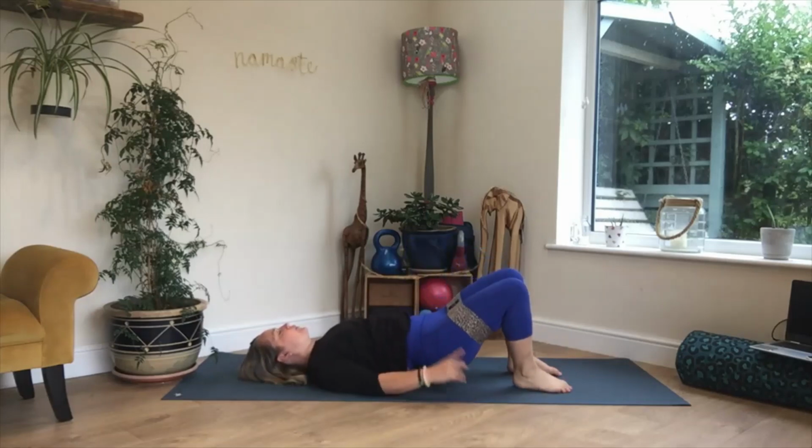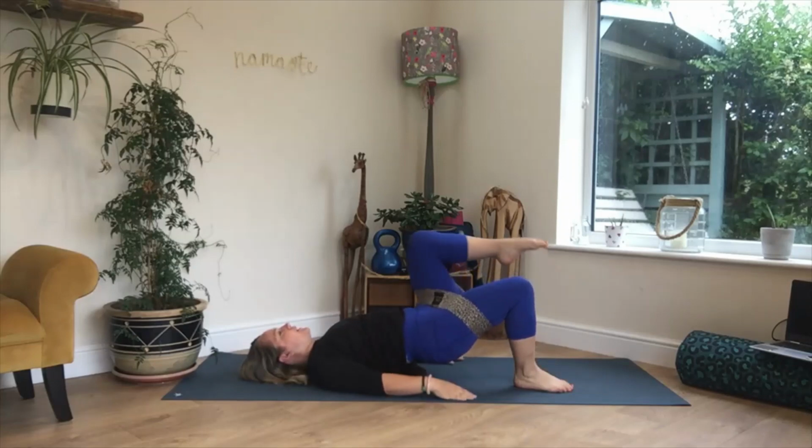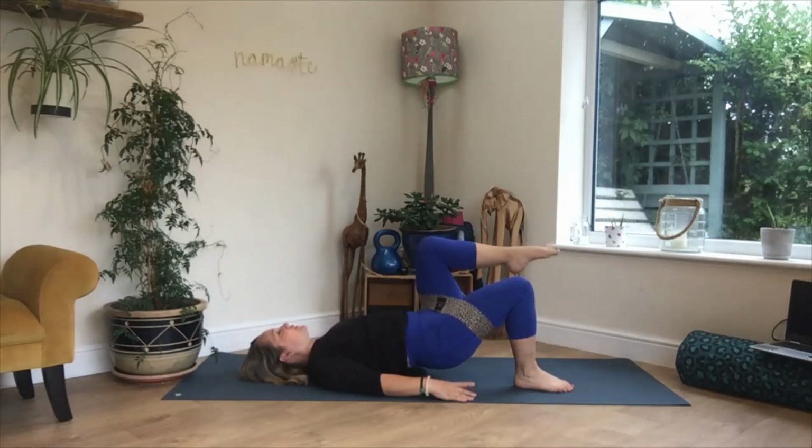10, 9, 8, 7, 6, 5, 4, 3, 2, and 1. Lower that foot. Lower your bridge. Lift back up. Squeeze. Isolate this right glute. Left leg in. 20, 19. Pulsing that knee in. 15, 14, 13, 12, 11, 10, 9, 8, 7, 6, 5, 4, 3, 2, 1.